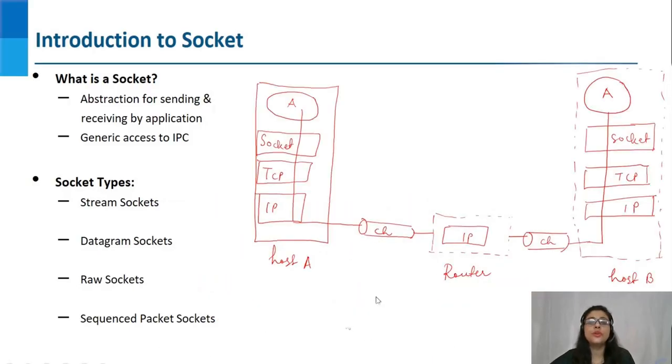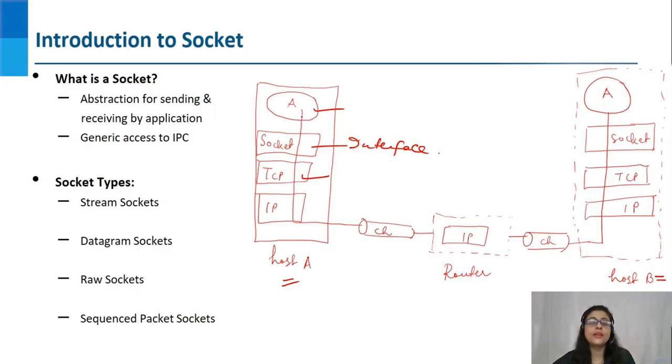So this is the pictorial representation of the socket that is formed between two hosts, host A and host B. You can see here, socket basically is the interface between the application layer and the TCP layer or the transport layer.